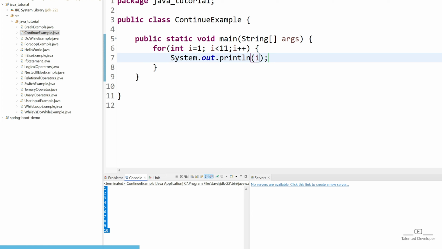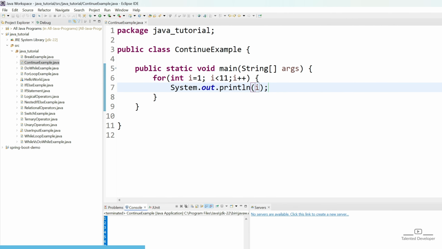So how does continue work in the loop? For, while, do-while. The continue statement is very powerful and useful when you want to skip a certain condition without breaking out of the loop completely. It tells the loop to immediately proceed to the next iteration. So let's take this example where we are printing from 1 to 10, but now I just want to skip the number 5. How can we do that? Here continue is going to play an important role.